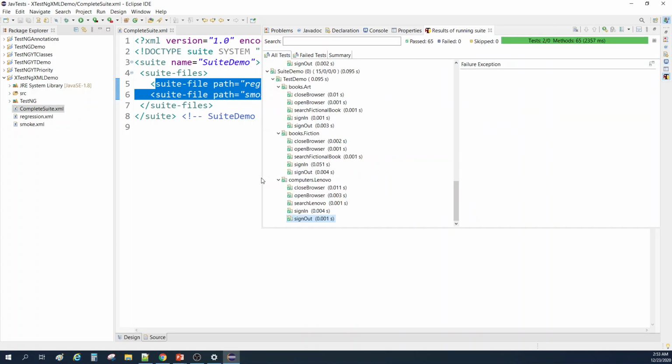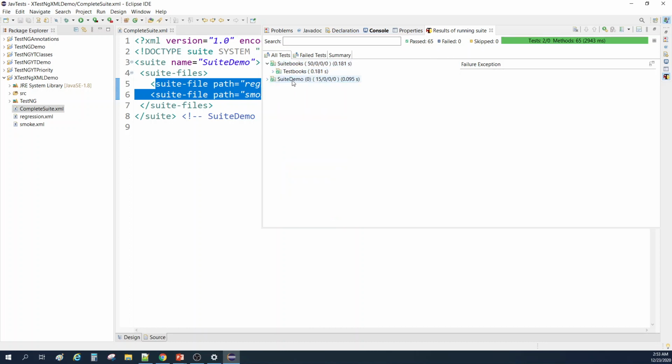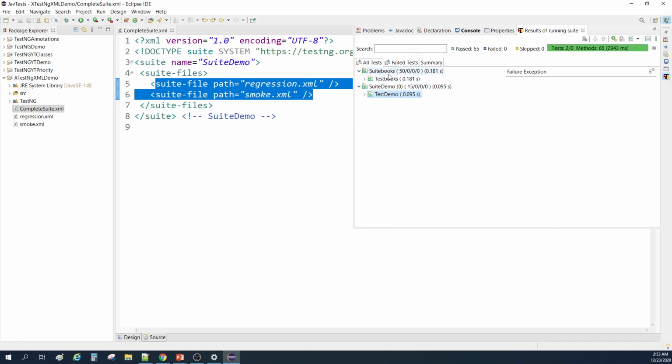It is executed, and you can see that we have 50 tests that were executed. If you see here, let me shrink it, we have two suites. The first is suite books, and the second one is suite demo. Where is it picking the name from?